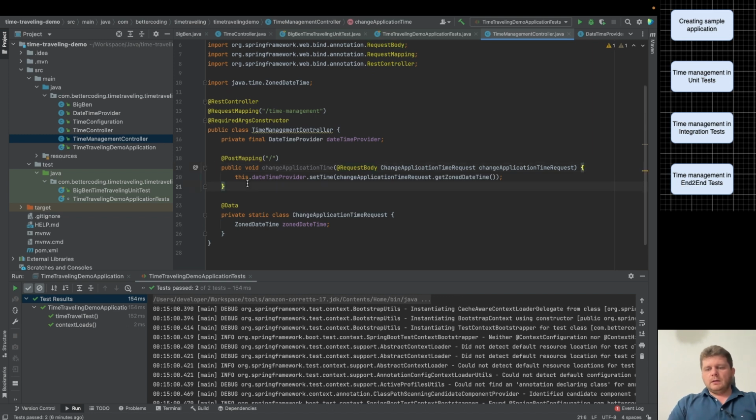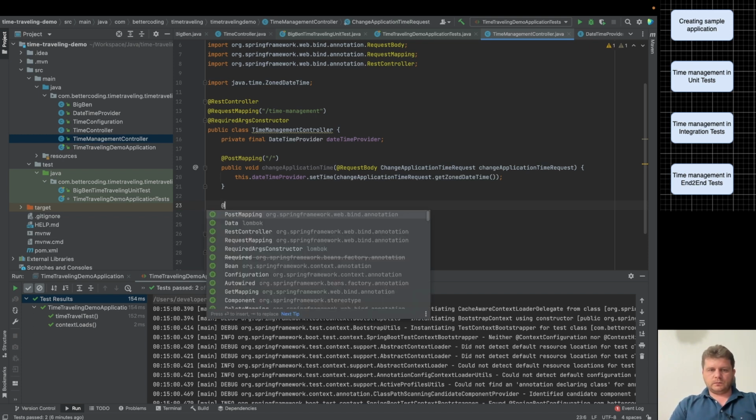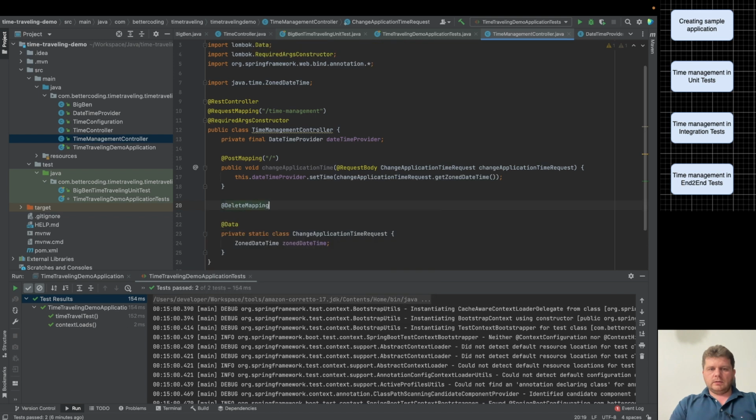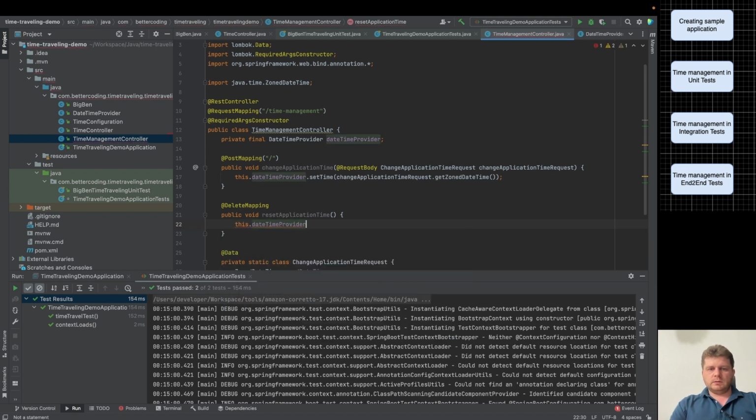Okay, and for the second method, I would like to create another method responsible for resetting our datetime provider. Okay, so let's create a delete mapping and public void reset application time, and I'm gonna call datetime provider dot reset time.